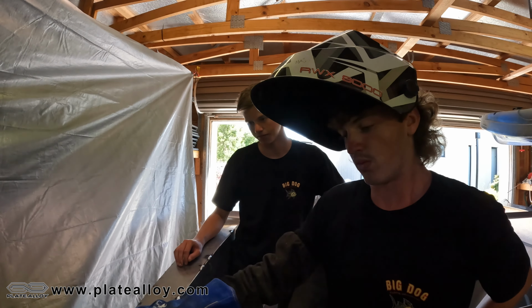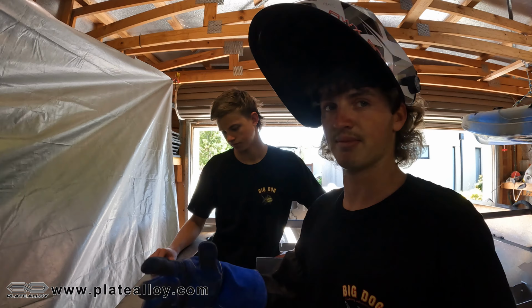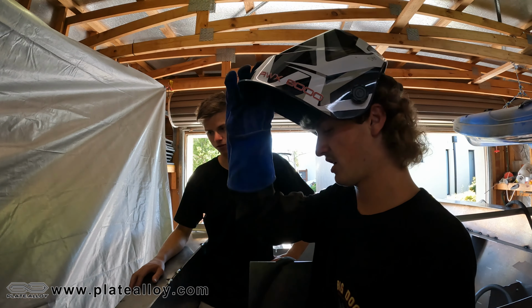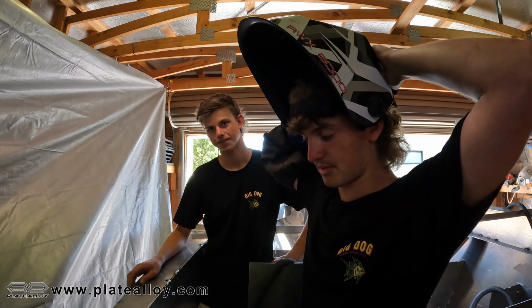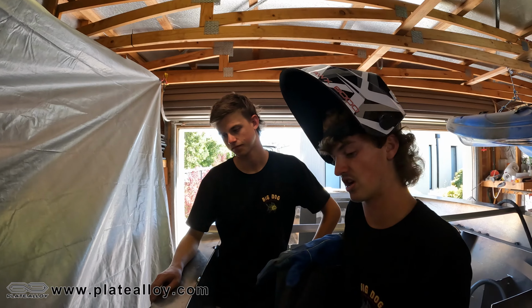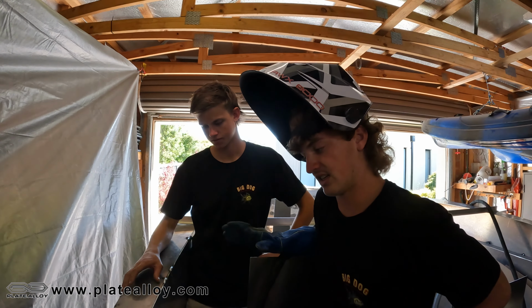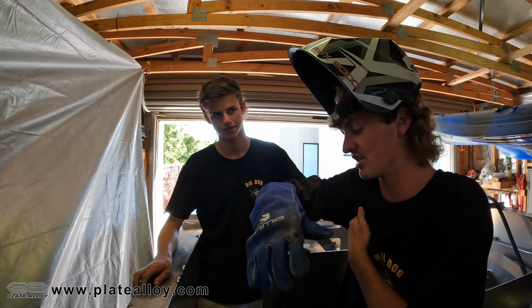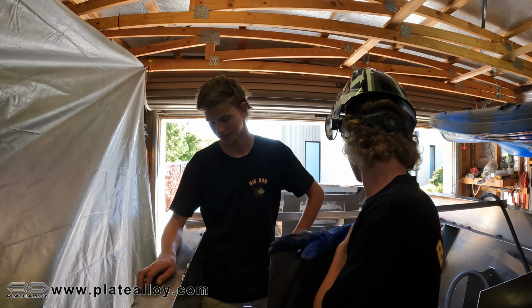So once you get everything in place, all lined up, that's what you go over. You do all that and then it looks really good. So it looks fancy. That's one of the later steps, but let's just get everything all filled in. Make sure it's all solid. That's the main thing. It doesn't have to look the best, as long as it's strong and it's not gonna fall apart. That's the main thing.